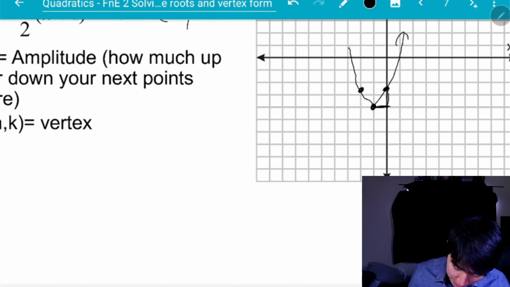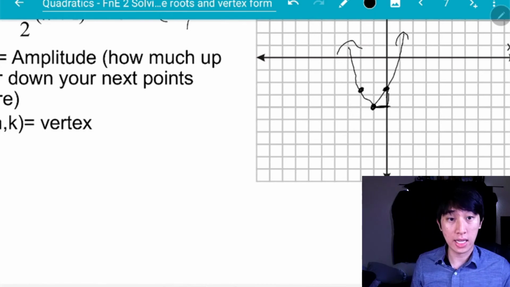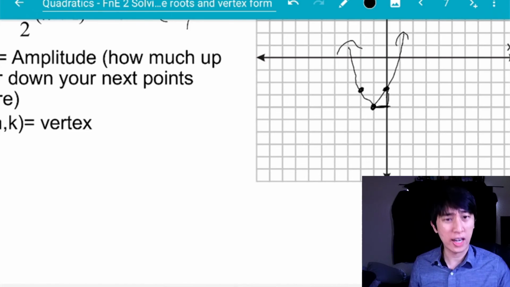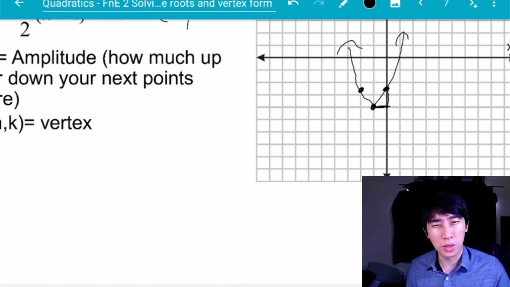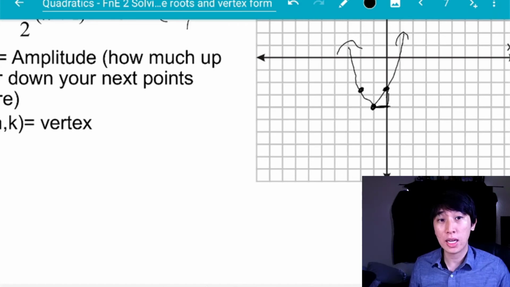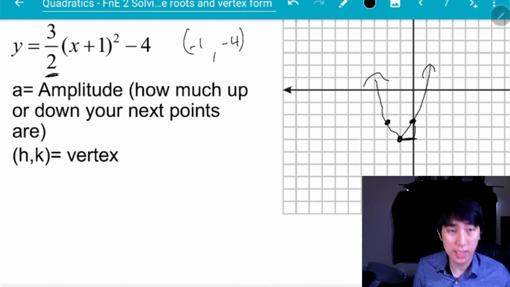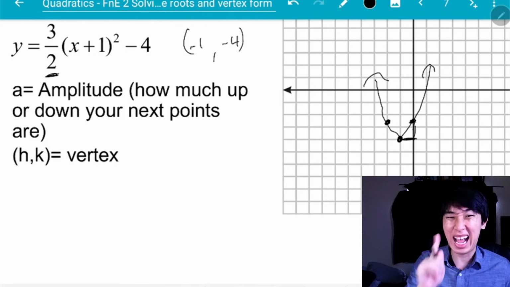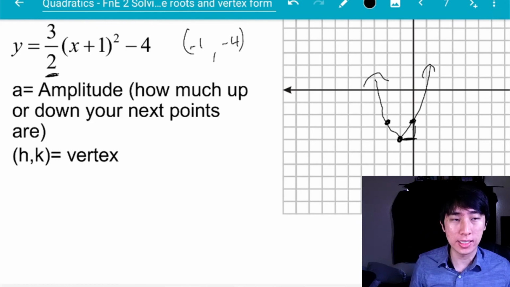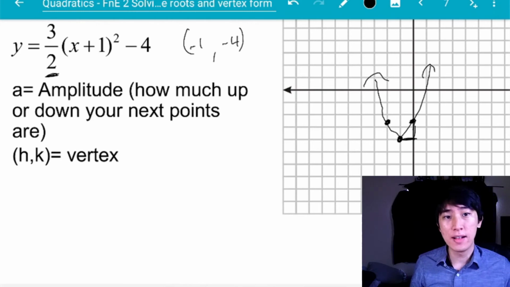Now, technically, this is like a shortcut way to remember amplitude, but because of the nature of these videos and how we're just trying to get you the general gist, it's a shortcut that kind of works, so it's okay for now. But please be careful. This fraction or this number in front of your parentheses, even if it's a fraction, that's telling you how much you move up or down if you move exactly 1 to the right. So whenever you're doing parabolas this way, you're always going to go exactly 1 to the right, exactly 1 to the left, and the amplitude tells you how much up or down you're going.